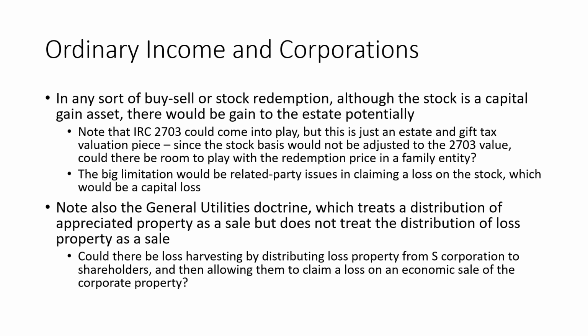Now, within corporations themselves, everybody talks about general utilities. I'll get to that in a second, but I want to emphasize again too here with a buy-sell or stock redemption type of agreement that although the stock is a capital gain asset, there would be gain to the estate potentially. And I know we're not talking about capital gains in this episode. We're talking about ordinary income, but I want to emphasize there's a mismatch here potentially that could come into play.